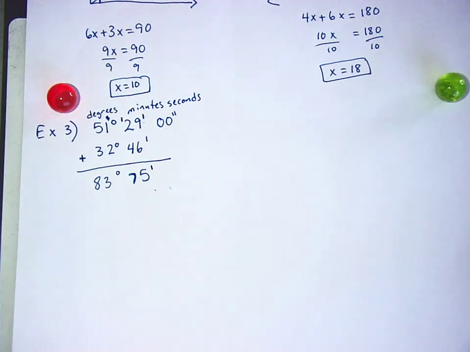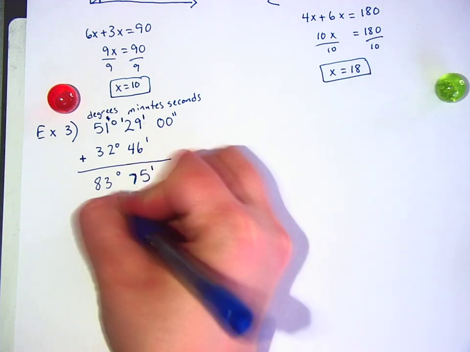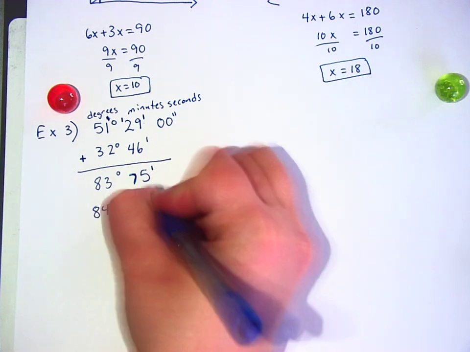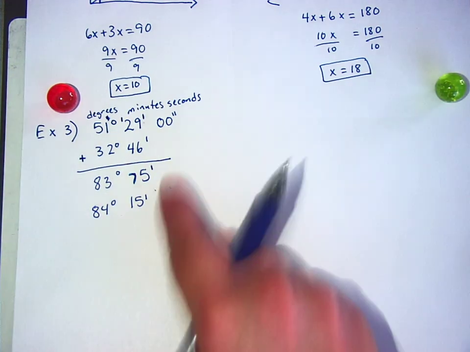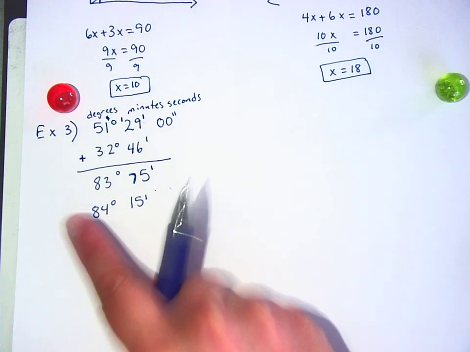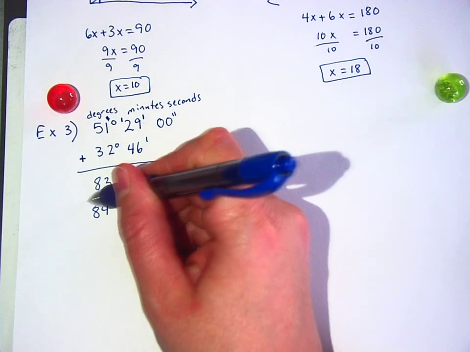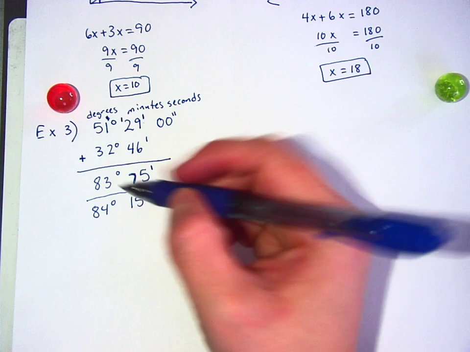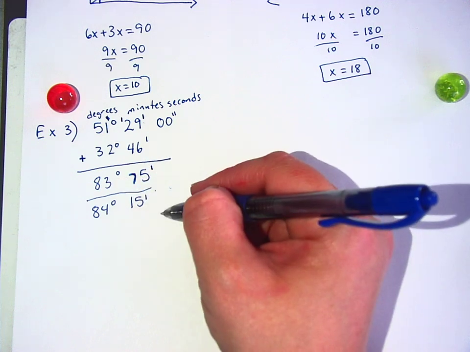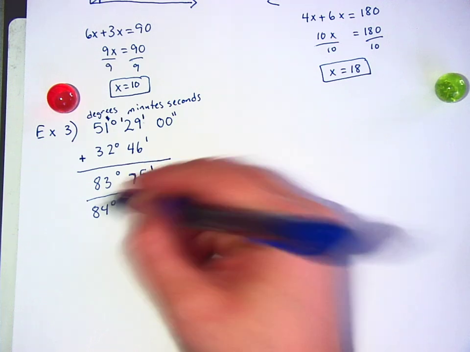Okay, so it rolls over at 60, not at 100. So what should we do you think? Gustavo? Minus 60, add 1 to the other side. Right, so here we're at actually 84 degrees and 15 minutes. It's like I'm losing 60 minutes here and adding them over here. Guys, you're talking too much. Have you done this problem?